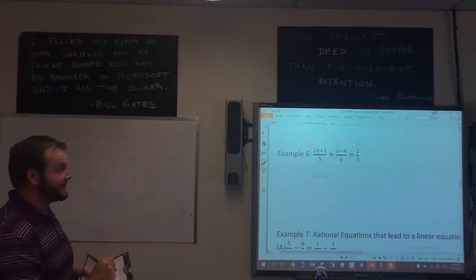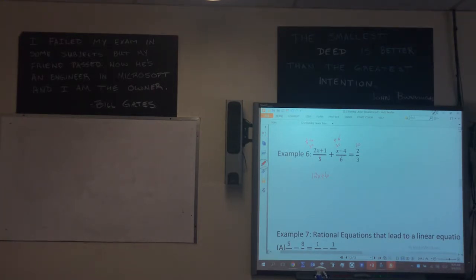Here, this 30 is 5 times 6 again, so the 6 is canceled. I'm left with 5 times x minus 4, so it's 5x minus 20. And now here, this 30 is 3 times 10, so the 3's cancel, which gives me 2 times 10. I'll leave it at that stage for you to solve for x. You should get the exact same x that we got through the first method. But my hope is that you see this is maybe a little bit quicker, isn't it?